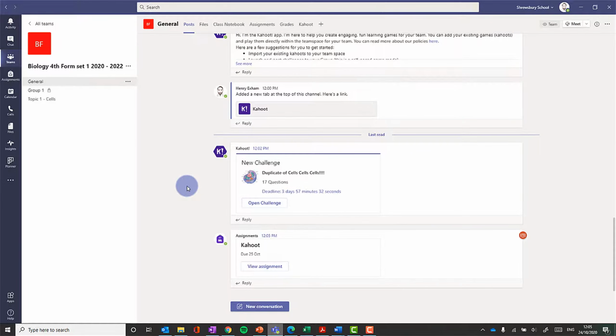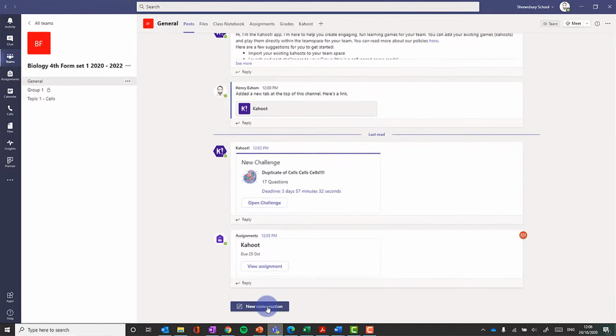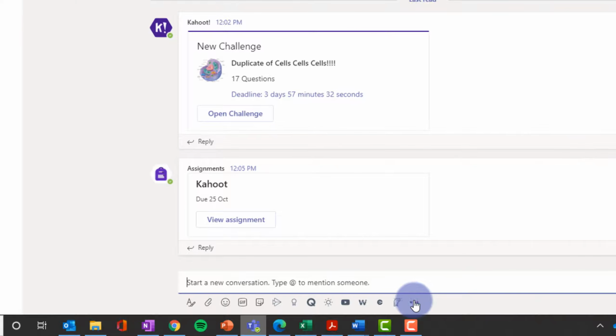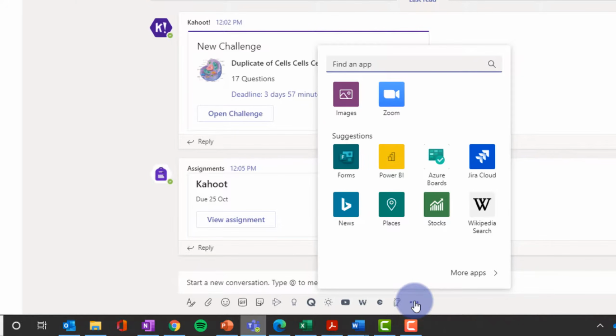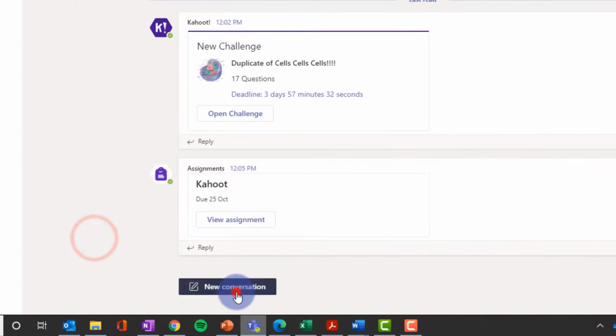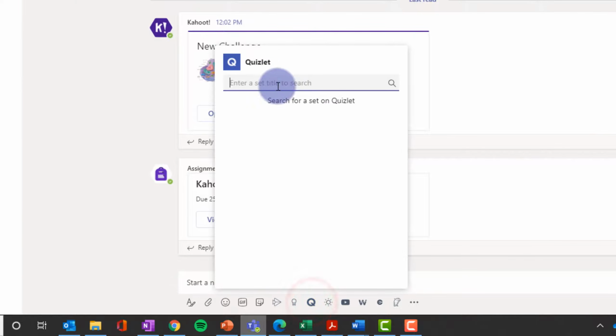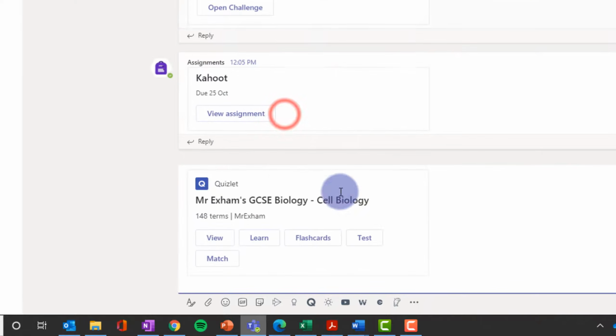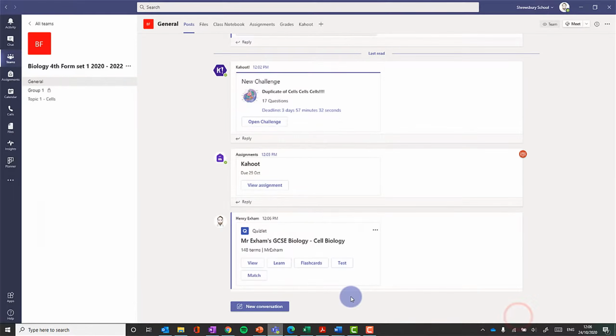So back into the teacher's view of Teams, and let's have a quick look at Quizlet, another really popular game-based learning activity. And there's two ways I can share Quizlet. I can share it in a message, actually. If I go new conversation down here and I choose the three dots, I can add the Quizlet app to messages. Okay, and once I've got the Quizlet app to messages, I can search for Quizlet directly within there. It will remember it. It's down there where the Q is. So I can quickly find any Quizlet I want and post about it on a channel.